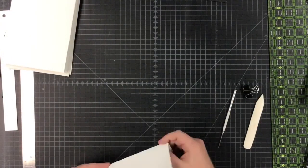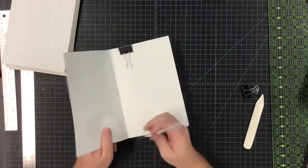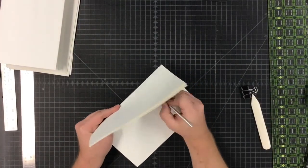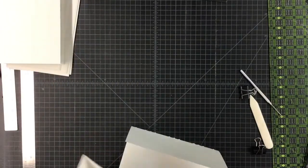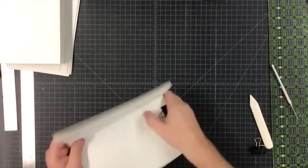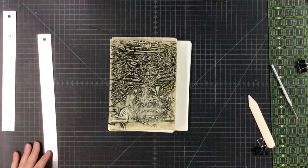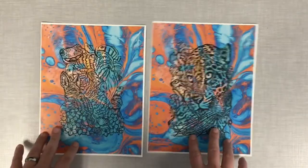All right, so what you want to do is take your paper out, that inside template one, and put it into other signatures and stab through them as well. That's going to make sure that your holes primarily line up. It's not going to be perfect by any means, all right? But it should be fine. And it's all right to just be fine sometimes. Go ahead and weigh it down whenever you're done, and let's get on over to covers.